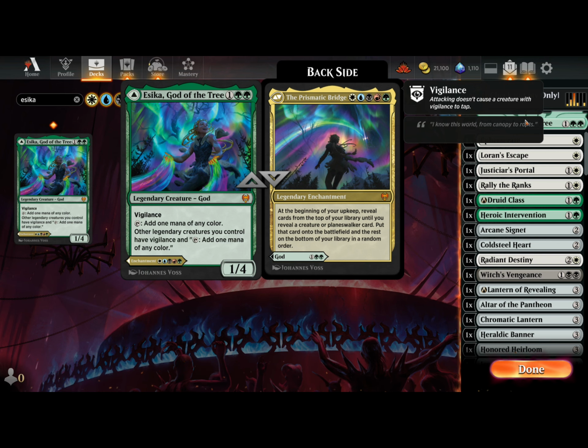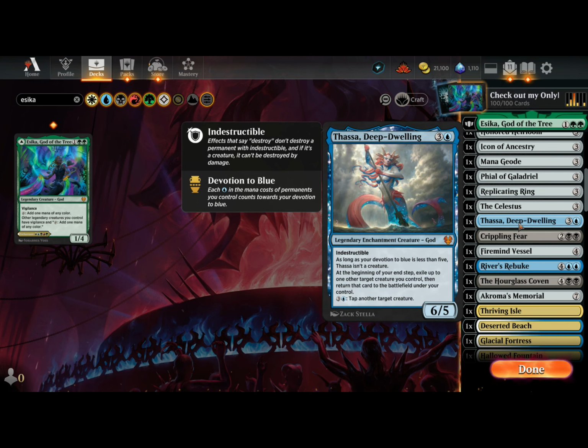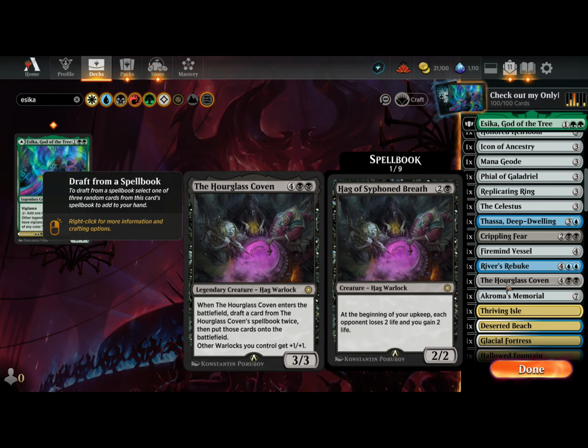So what are our 2 creatures? Thassa, the Deep Dwelling. 6/5 legendary indestructible god. At the beginning of your end step, exile up to 1 other target creature and then return it to the battlefield under your control. And our other creature is the Hourglass Coven. When it enters the battlefield, draft a card from the Hourglass Coven's spellbook twice. Put those cards onto the battlefield. Other warlocks you control get +1/1.